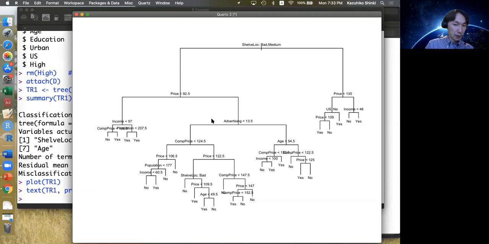Yeah, so this is the case, and I'm not exactly sure why we have both. Population is less than 207.5 and more than 207.5. I think it's strange.